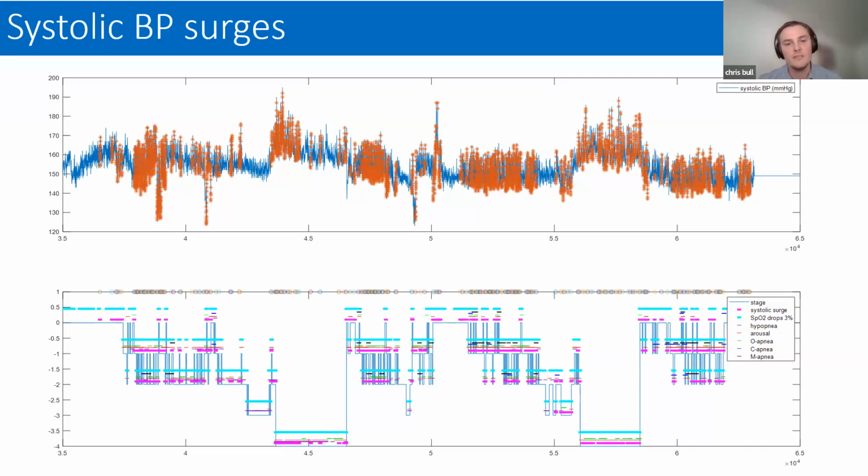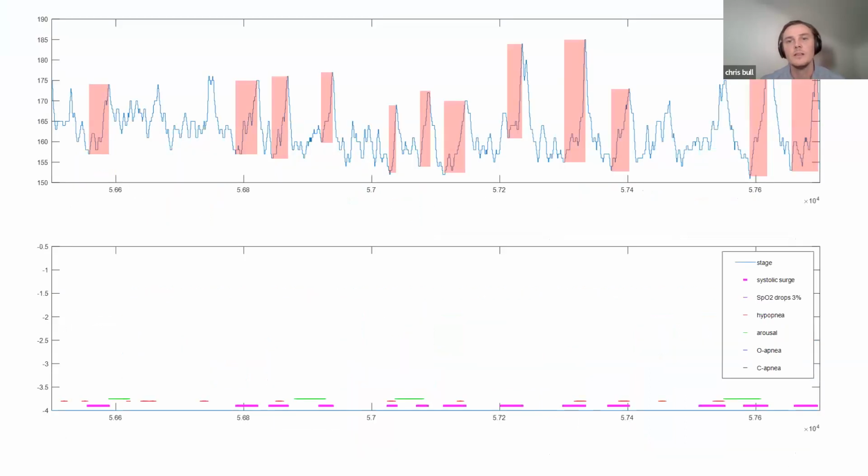In the bottom panel, we have participant sleep architecture. So they do have severe sleep apnea. That's indicated by all of these different respiratory events that are occurring. However, they have a remarkably preserved sleep architecture. So they get all the way from stage 0, which is wake, down to stage 4, which is REM. And I just want to bring your attention to this one particular region here. This is in stage 4, so in REM sleep. You can see there's quite a number of surges, and there's also quite a number of events.